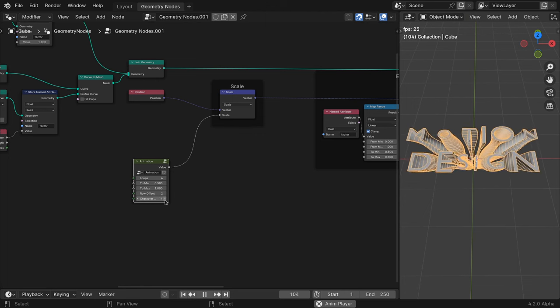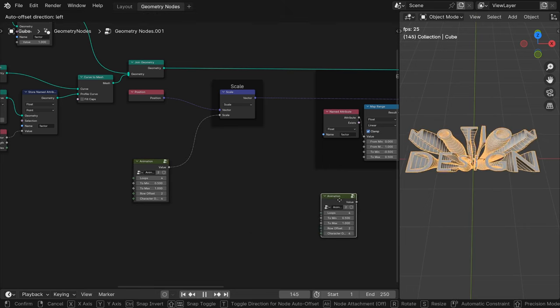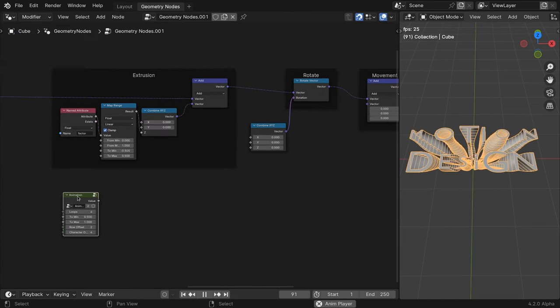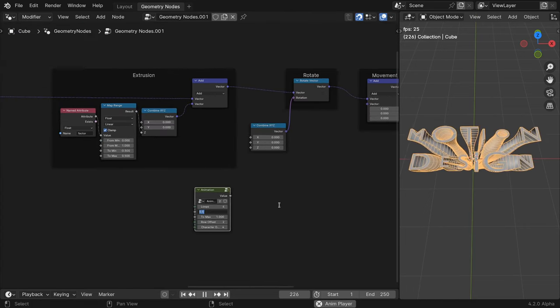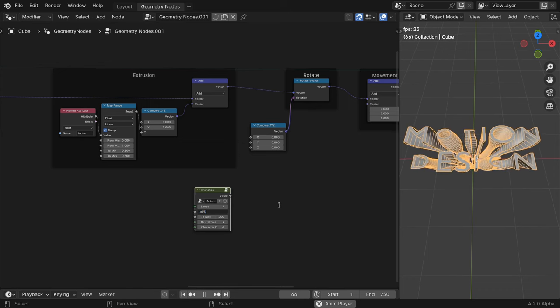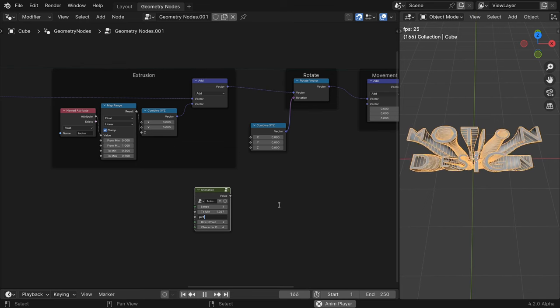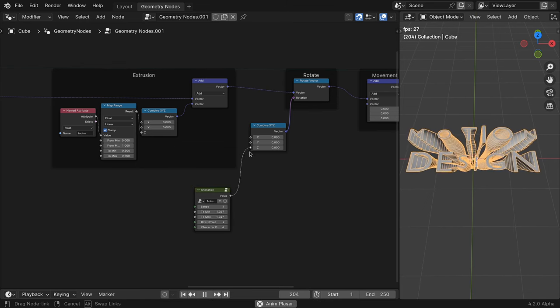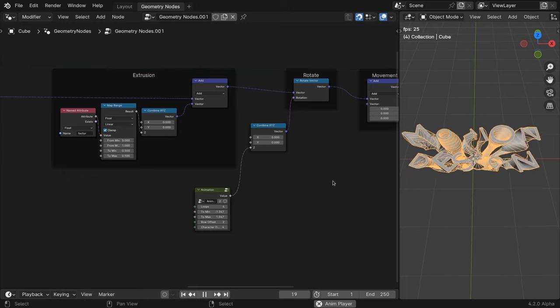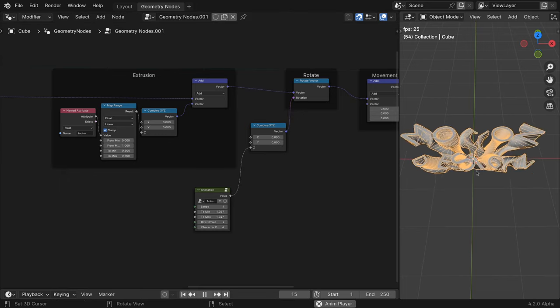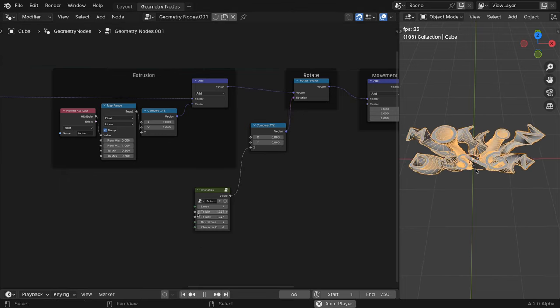We're almost done. Now let's reuse the animation node group to drive the other transformations as well. Copy and paste it to continue with rotation. Change the minimum and maximum values to negative pi divided by 3 and pi divided by 3. Feed the result into the z-axis of a combined vector node and connect it to the rotation input socket.